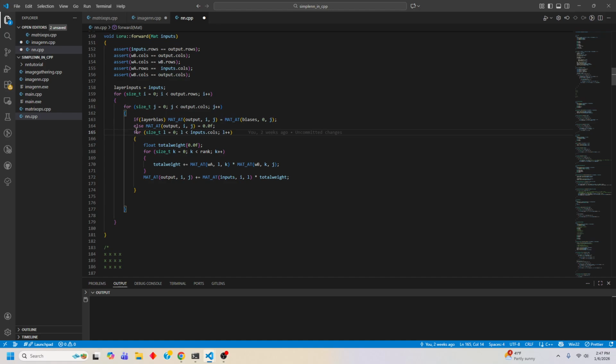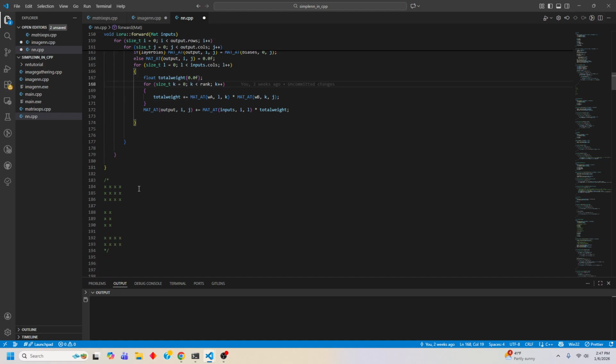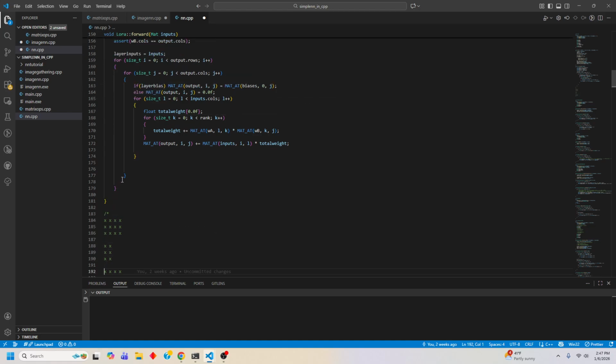You take three to make a matrix multiply of the inputs and the weights, and this fourth one is where we are multiplying these guys together to create the weights.